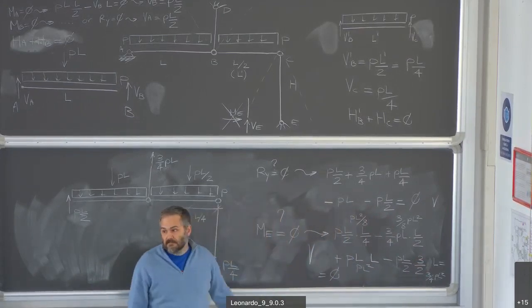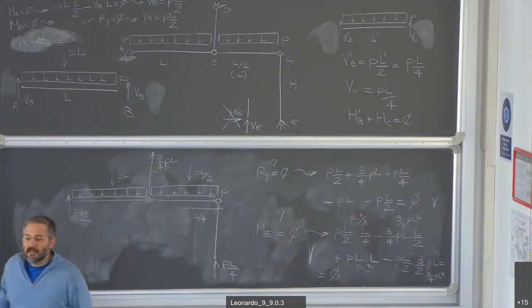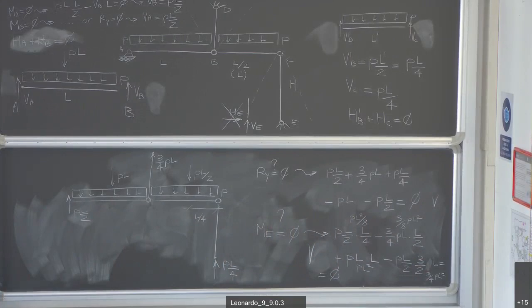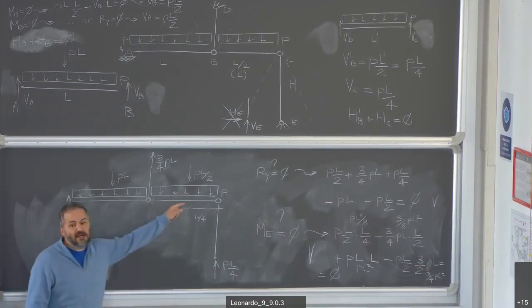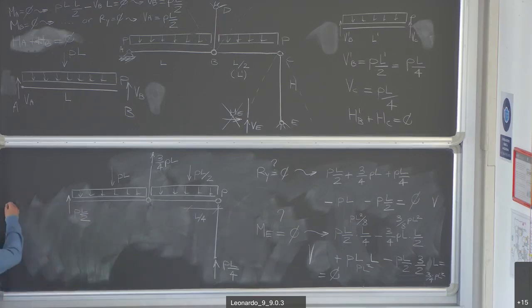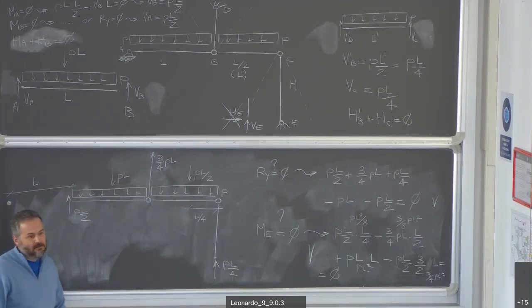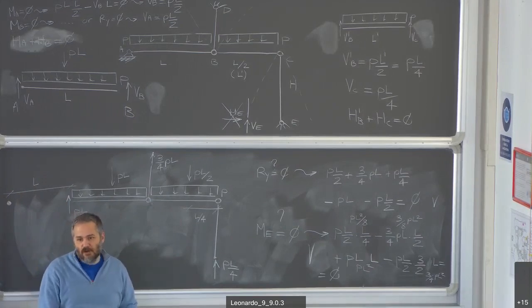Got it? If you're not convinced, once again, try any other point. And I invite you to do it, not only with respect to the points which are inside the structure. Try this point here, L to the left of A, whether rotation equilibrium holds. It will, believe me. So you can either trust me, or you can try it yourself. But you will see it works.